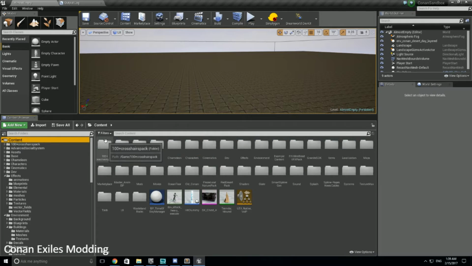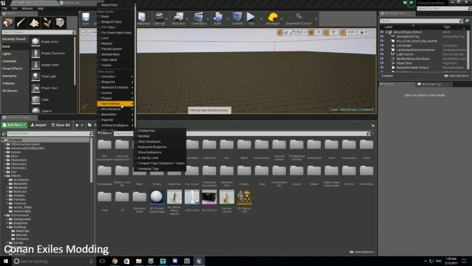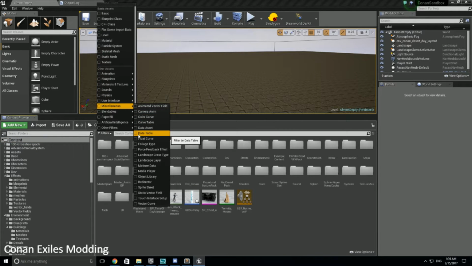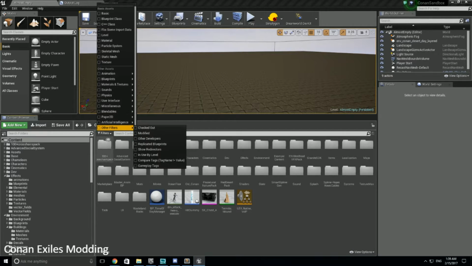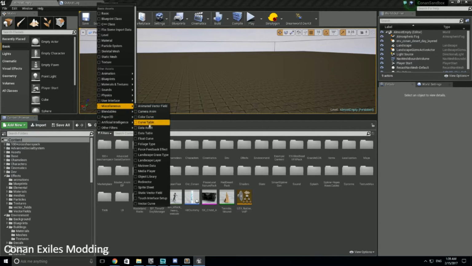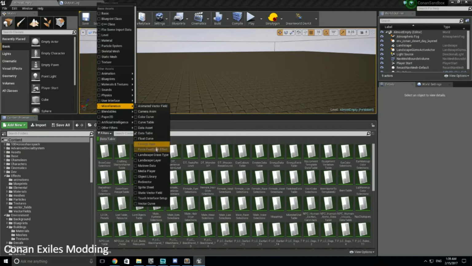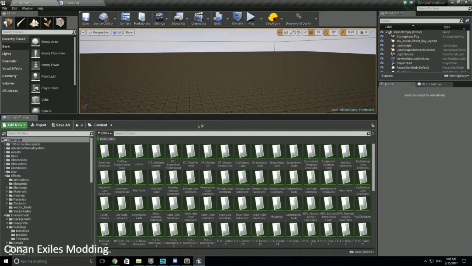Now I want to talk about the data tables because there's a lot of data-driven content in the game, and without understanding the data tables, you really can't understand all of the pieces that are happening. So one of the important bits that we have here is a data table filter. If you go into content, I like to select on the left-hand side of the content browser, the content at the top. You click on filters right here next to the search box. Now, inside of miscellaneous, you have data table. This is great because it lists all of the data tables in the entire project.